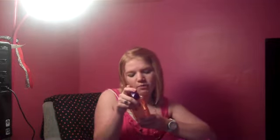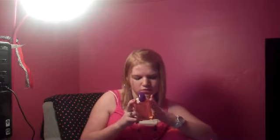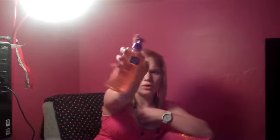It's the Clean and Clear Foaming Facial Cleanser, oil-free, medicated to kill problem-causing bacteria without over-drying. What you do is mix in hands with water, work into a foamy lather, smooth over face, and then rinse thoroughly. I mostly do this in the shower while my conditioner is sitting in my hair, if I take a shower in the morning. If not, I just clean it in the shower regularly. And that's all I do.